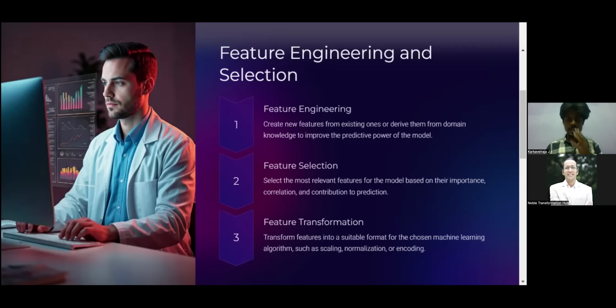Next, feature transformation: transform the features into a suitable form for the chosen models and algorithms, such as scaling, normalization, and encoding. I will give an example for this. Consider you have two columns. In one column you have single-digit numbers like 0, 1, 2, 3, 4, 5, 6, 7, 8, 9.